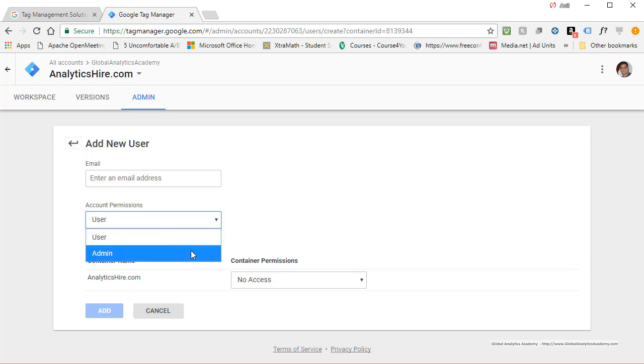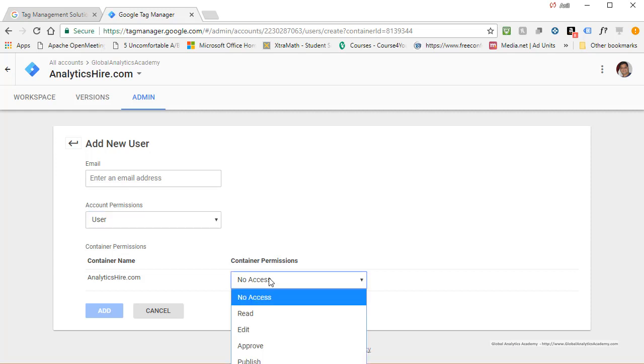Admin means they can perform all the functions that you are performing, which is to create everything, create more users, etc. And then you can give container specific permissions. So we only have one container, but if you had more containers, you'll see all those containers listed here, and you can choose what access you want to give to that user for which container.